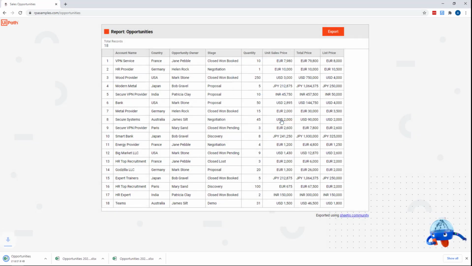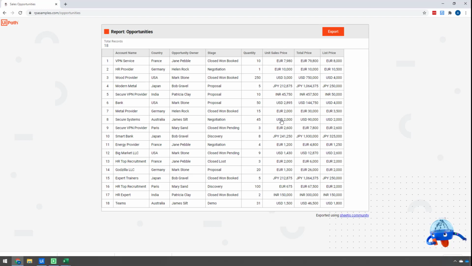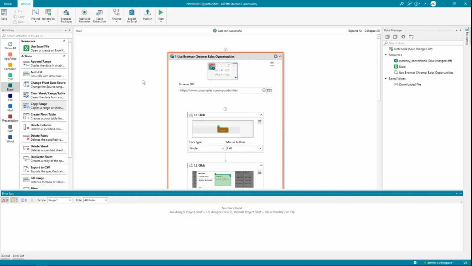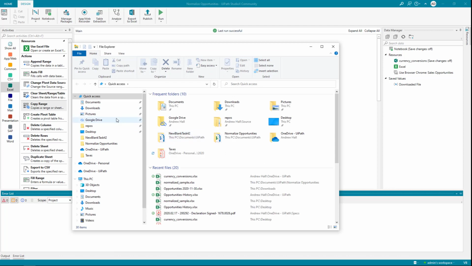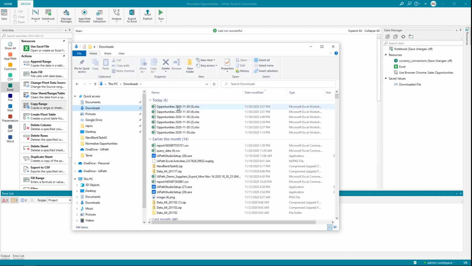You see that the mouse is getting clicked. File downloaded there. Excel just opened. StudioX comes back. It tells us the last run was successful. And if I go look in my downloads folder, I should be able to open this most recent file.